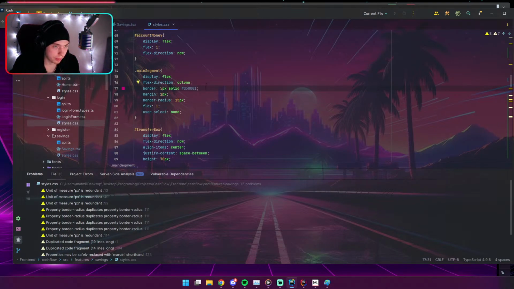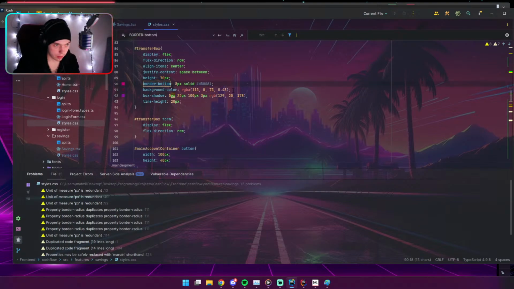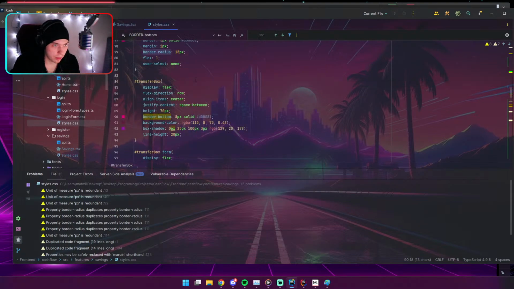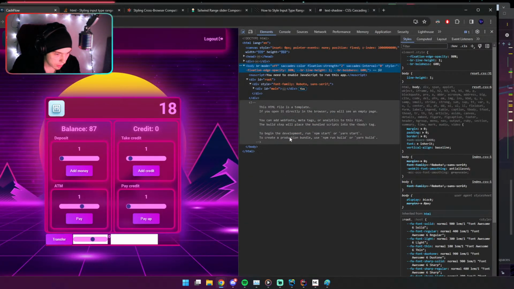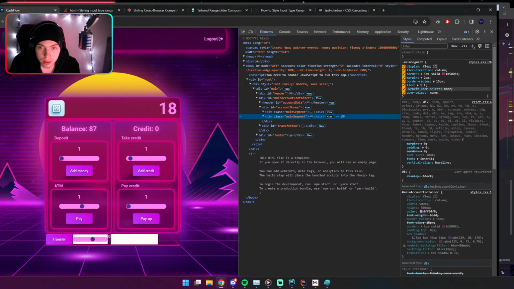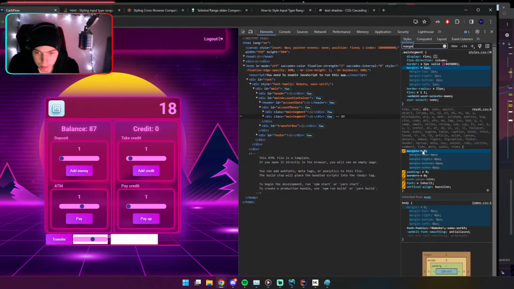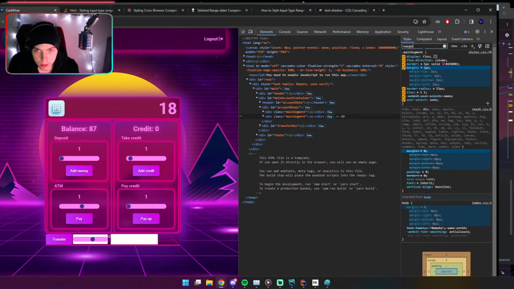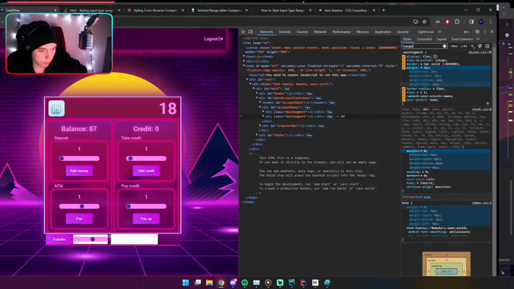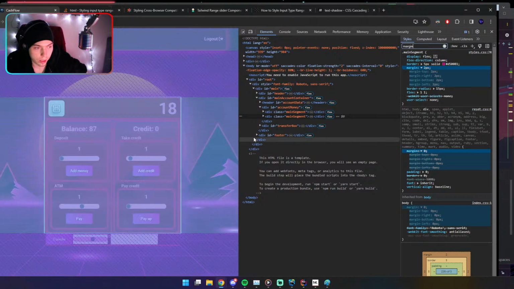And border bottom, for some reason, border bottom. Why does margin achieve... Okay.